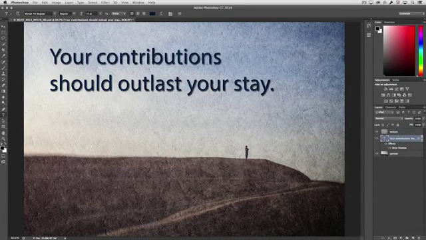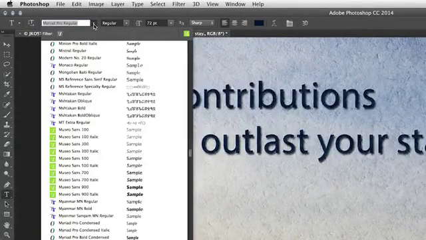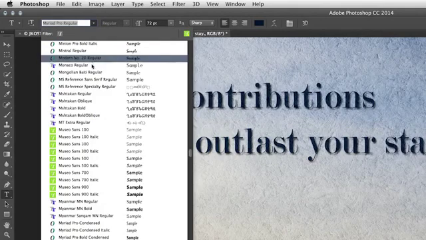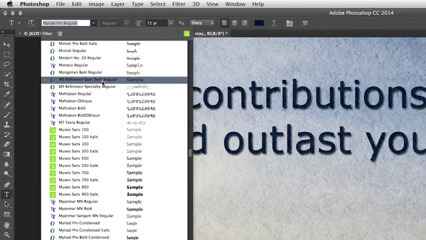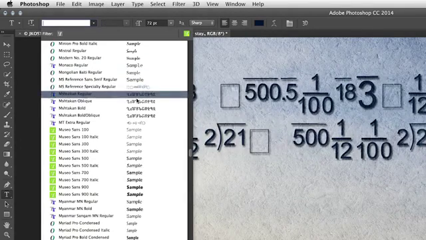This means that if we select a type layer on the Layers panel and then tap the T key in order to select the Type tool, when I choose the Type menu here, you'll notice that as I roll over different fonts, those fonts are instantaneously updated in my image area. In fact, it kind of makes this area right over here no longer necessary.